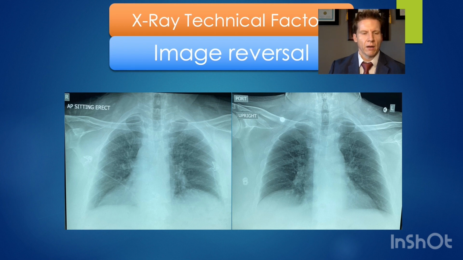You can imagine how, if you're not paying attention, this could lead to disaster. In this case, say if the patient had a pneumothorax, this would have been read out as a pneumothorax on the left, whereas it was really in the right lung. And if they needed a chest tube, the left lung would have gotten a chest tube inserted, which would have been the wrong side, which obviously would be a very major mistake and not something that you want to have happen.